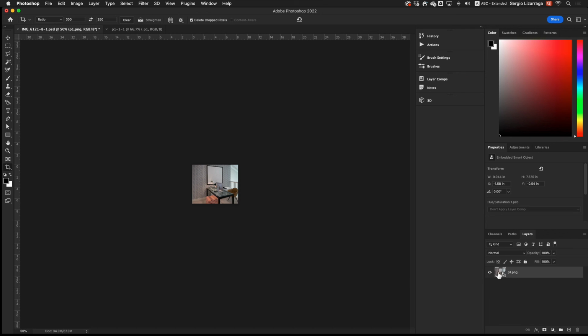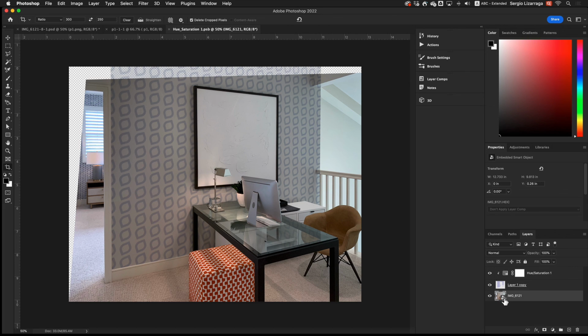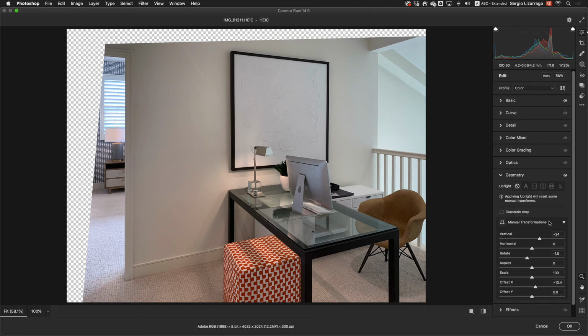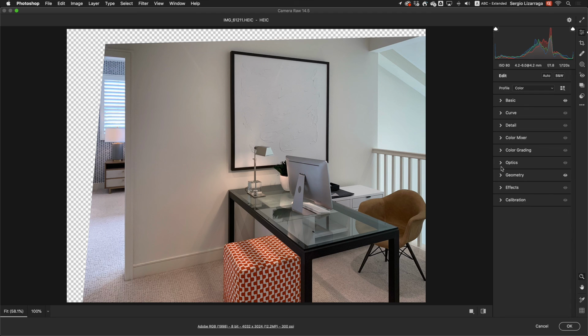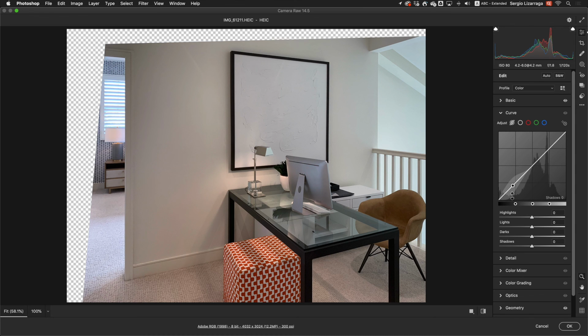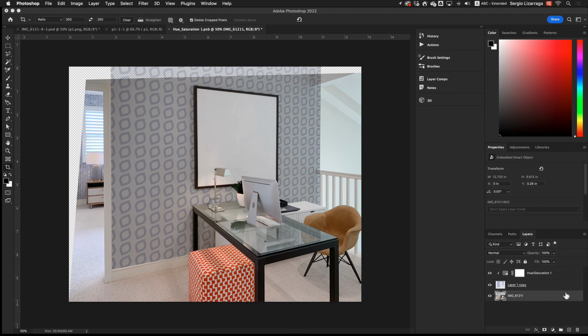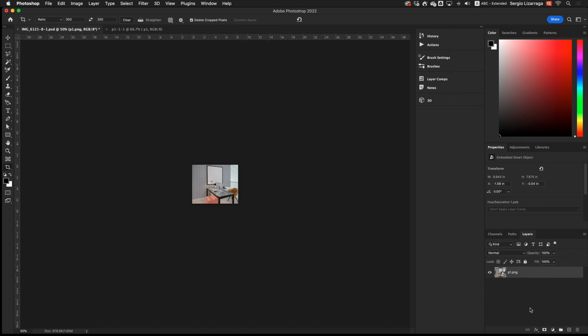But I'm not done. Let's say I wanted to make some adjustments to the colors in here. I can double click in here, drilling my way in, and I can modify this as well. Let's see what Optics does. Remove Chroma, no, don't need that. Color gradient, geometry is fine. Maybe adjust the curve in here. If we bring this up, that makes it a little bit brighter. Hit OK, and then save this, and I'm doing a Command W to close that layer window, and it lightens everything up. And so that's the setup.